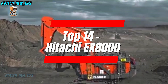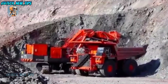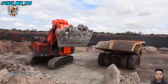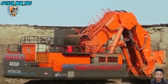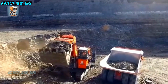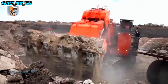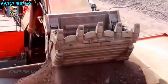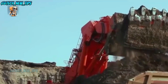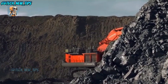Coming in at number 14, it's the Hitachi EX-8000. Built by Japan's Hitachi Construction Machinery, this giant hit the scene in 2012 and has been flexing its muscles ever since. It's so powerful, it's rumored it could dig a mountain out of existence — although if it's Mount Fuji, it might take a month and it would probably find lava. With a length of 12.5 meters and a weight of 780 tons, it packs an impressive 3,942 horsepower. Its two massive buckets — one with a capacity of 40 cubic meters and the other with 43 — mean it can clear out six dump trucks' worth of material in one scoop. Its arm can extend up to 20 meters, roughly the height of a seven-story building.